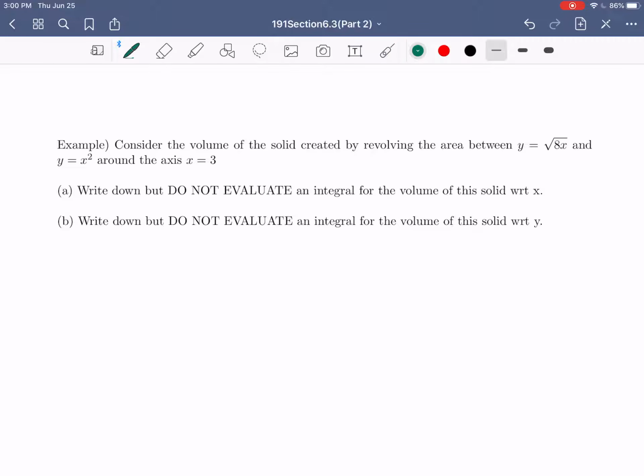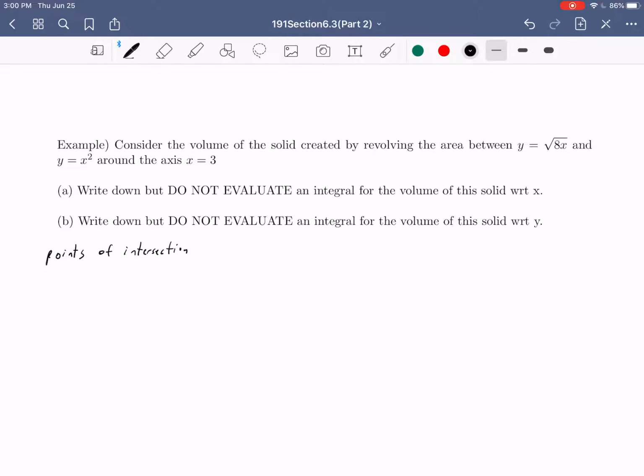So what we want to do is, of course, begin by trying to get a sketch. Notice, though, that since no boundaries were given for these curves, we pretty much know that we're going to need to find points of intersection. So it might be a good idea to start with that. So let's do our points of intersection here.